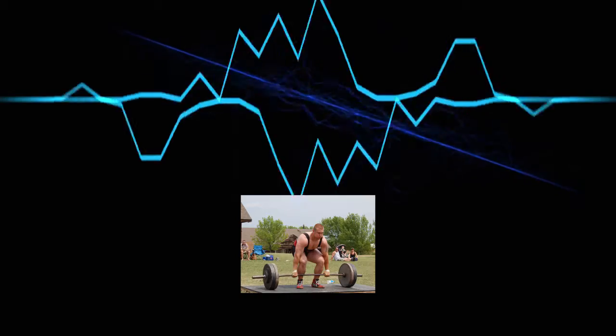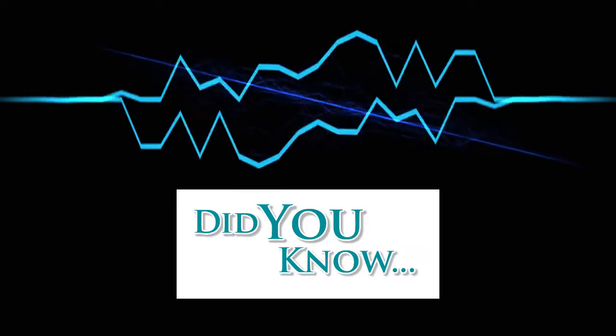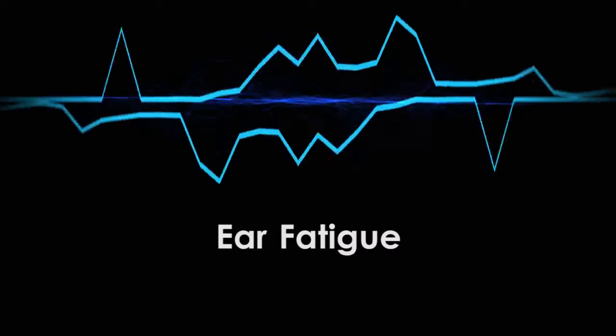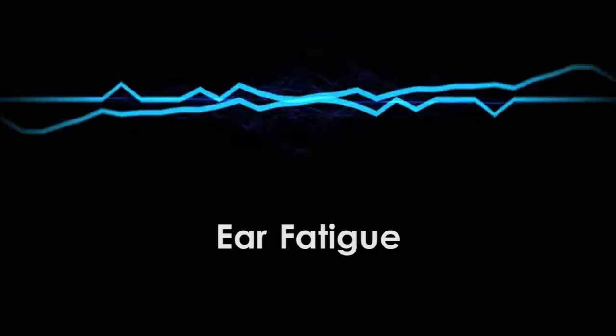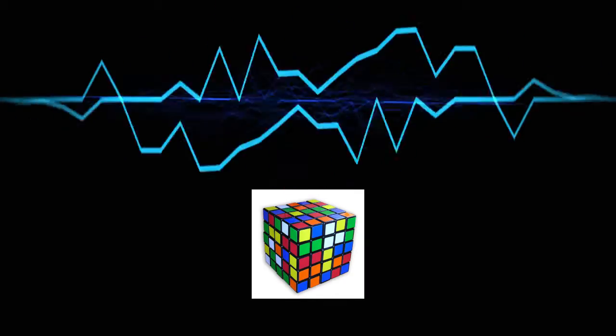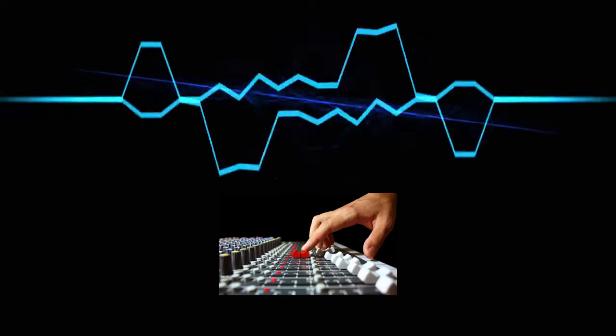Let's move on. Ear fatigue. You're probably well aware that doing physical activity for long periods of time will make you tired. What you may not know is that listening to loud audio for long periods of time will make your ears tired. Ear fatigue is what happens when you've been listening to loud audio for 2, 3, 5 hours on end. The main effect of ear fatigue is that it becomes gradually more difficult for you to hear audio clearly and accurately. And because mixing involves very subtle changes, this is a big problem.